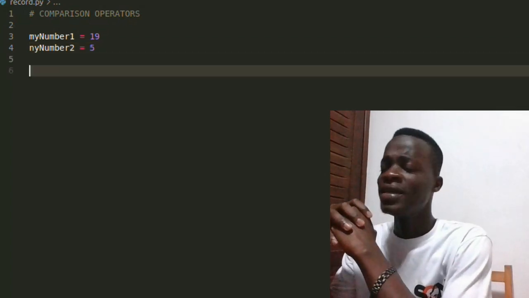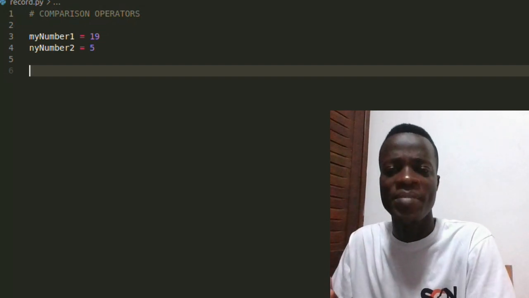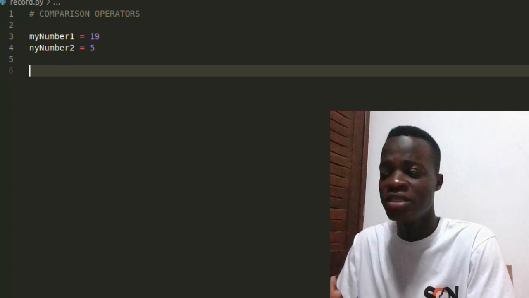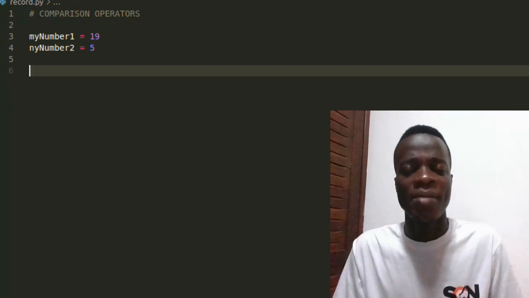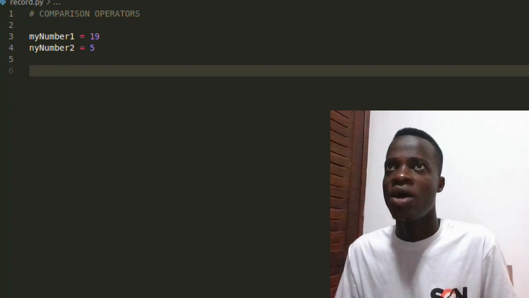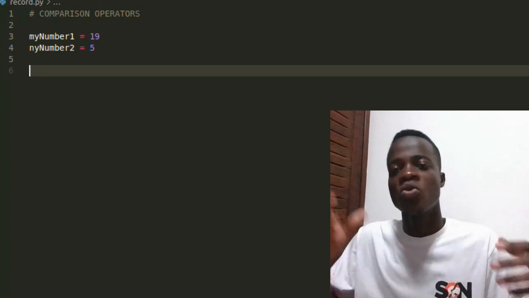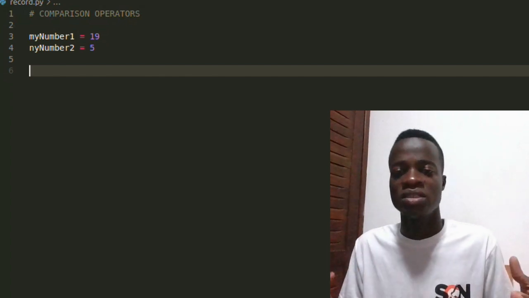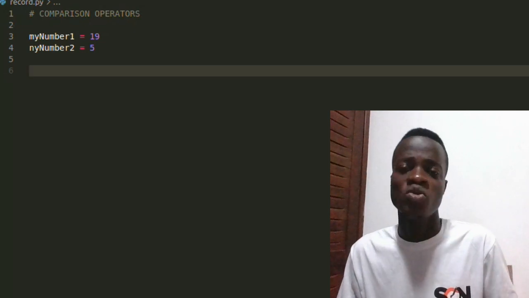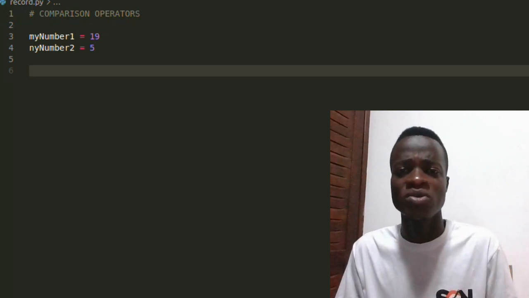Now, these are containers that contain numbers, but let's assume that I don't know what they contain. They are just containing my number one and my number two. I want to see if these two containers contain the same number, if the numbers are the same, right? So we want to see if number one is equal to number two. And then when we are done, we need to see whether it's true or false. Remember when we did data types, we said true or false is a data type that we call the Boolean data type.